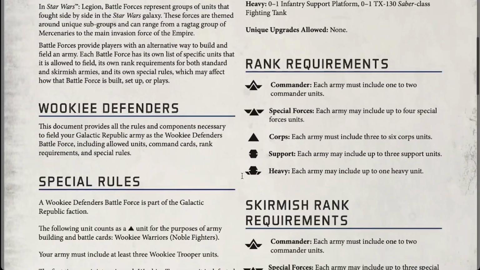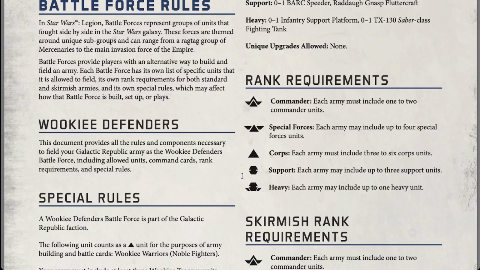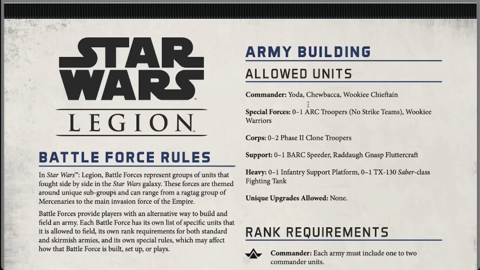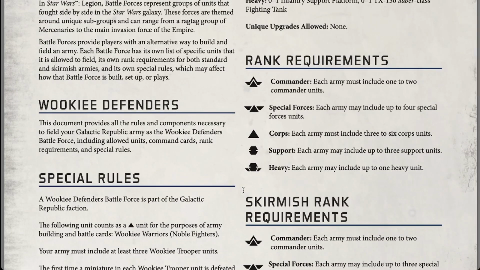That's really good. You can build some really good lists with this, like 3 Fluttercrafts with a bunch of melee wooks, or a few shooty wooks with a few melee wooks with a few Fluttercrafts. Obviously, as a commander, you're probably going to take the Wookiee Chieftain in most of your squads. Maybe Yoda and Chewbacca, though that is a pretty expensive investment. Overall, your commander slot's looking great between the 3 options. Special Forces looking excellent. Corpse is basically melee wooks. Phase 2s aren't bad, but I think this list wants to use melee wooks a lot more. Speaking of which, you definitely want to use those generic Wookiee command cards now.